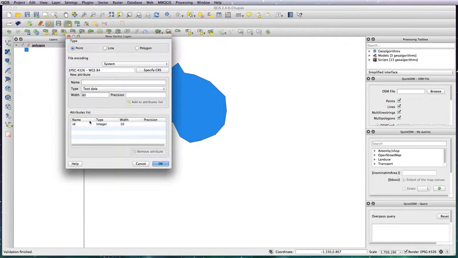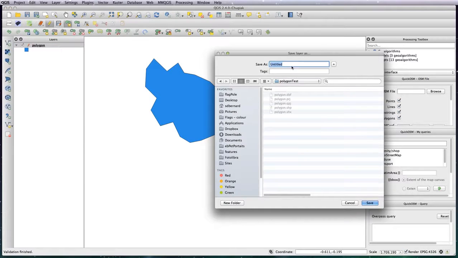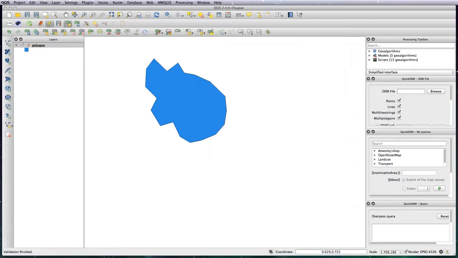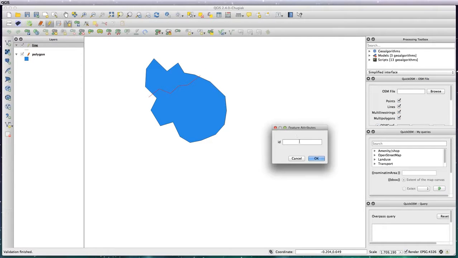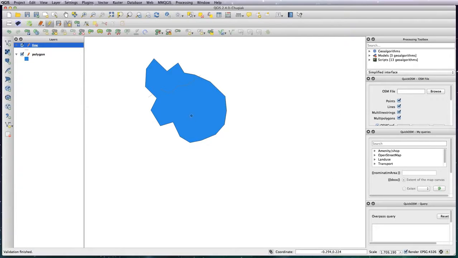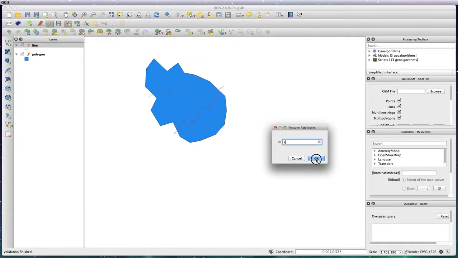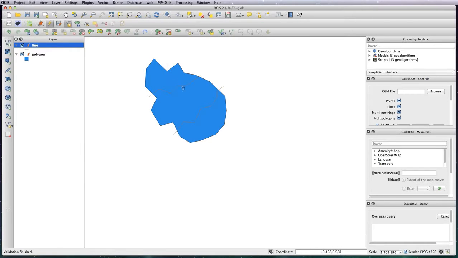And now I'm going to add in a line layer. So okay that, I'm just going to call this line, edit and add a line. So I'm just going to draw a few random lines, always remembering to control click when you're finished drawing the line. Obviously you'll be tracing something, not just drawing random lines, but I'm basically just showing you how the tools work.